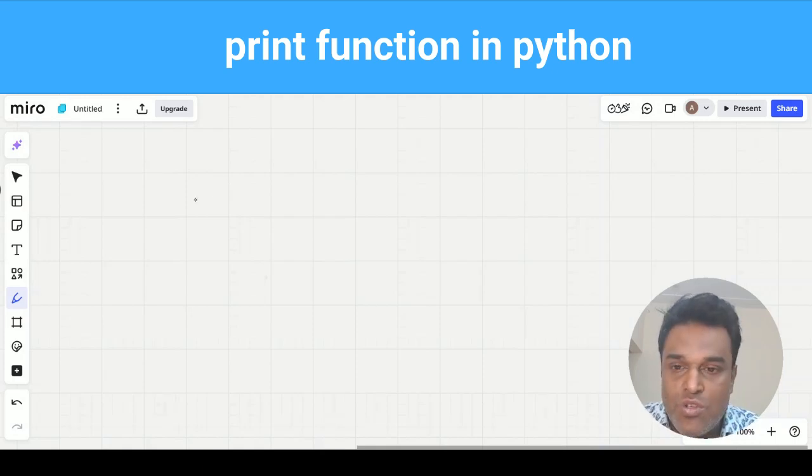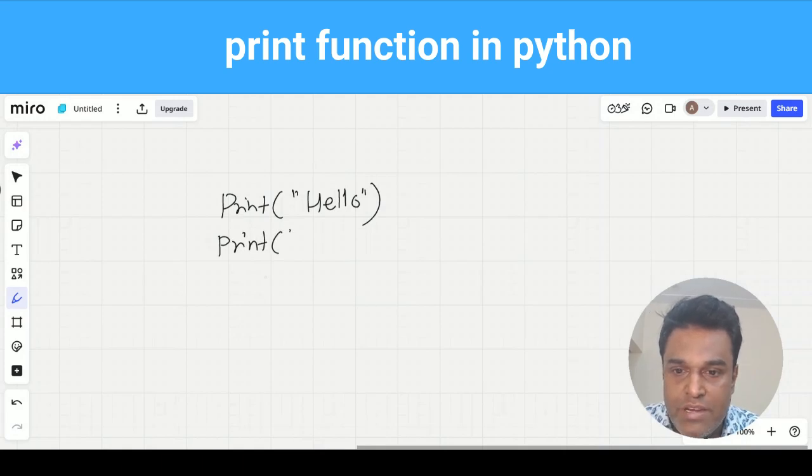This print function takes a variable length of string arguments. So I can write something like hello, only hello. And then I write another print statement and write world. Right now, I'm just passing one string each time.